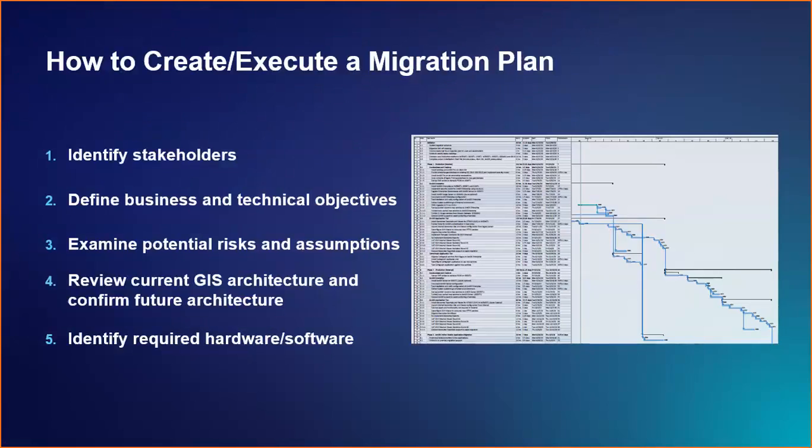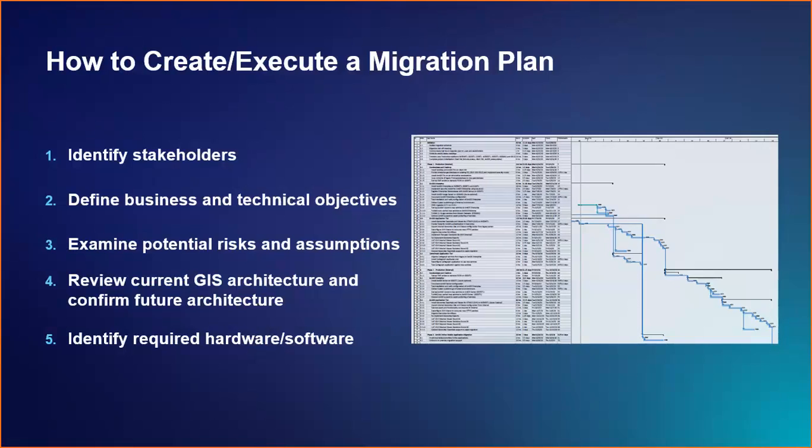By following this high-level overview, you can guide your organization through the planning process and get to a point where you can act and execute your migration plan. To begin with, you need to identify stakeholders. These can be individuals or groups that are impacted or will be participating. Identifying stakeholders allows you to involve them early, which helps to provide buy-in and support throughout the project.